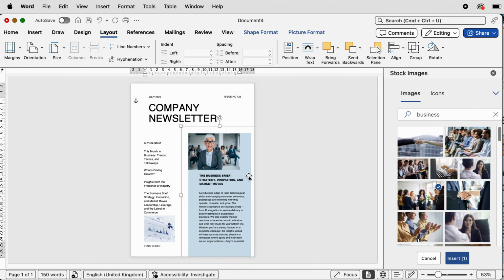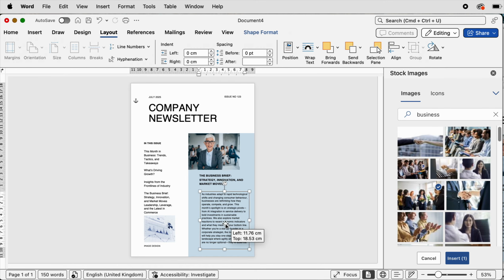Now you see that doesn't quite fit there, so I'm just going to go to group, ungroup, click on the background and just simply move it over. Select them both again, group and select group. Now we can begin to move these assets around. Pop those exactly where you want them. Make sure again they're lined up.